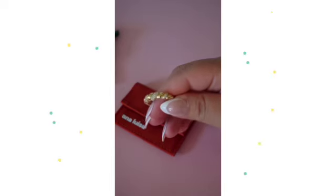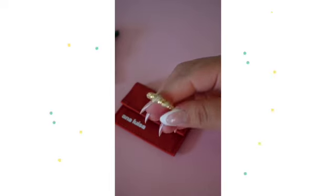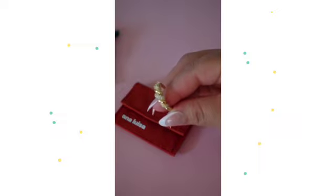I am super excited to be collaborating with Ana Luisa yet again for this holiday season. They were gracious enough to send over four pieces — two necklaces, a pair of earrings, the one I'm wearing, and this ring right here. Just look at how beautiful it is. I believe this is called their rope ring. I love it. Their earrings are amazing. The one piece I was extremely excited for is their Michelle set.